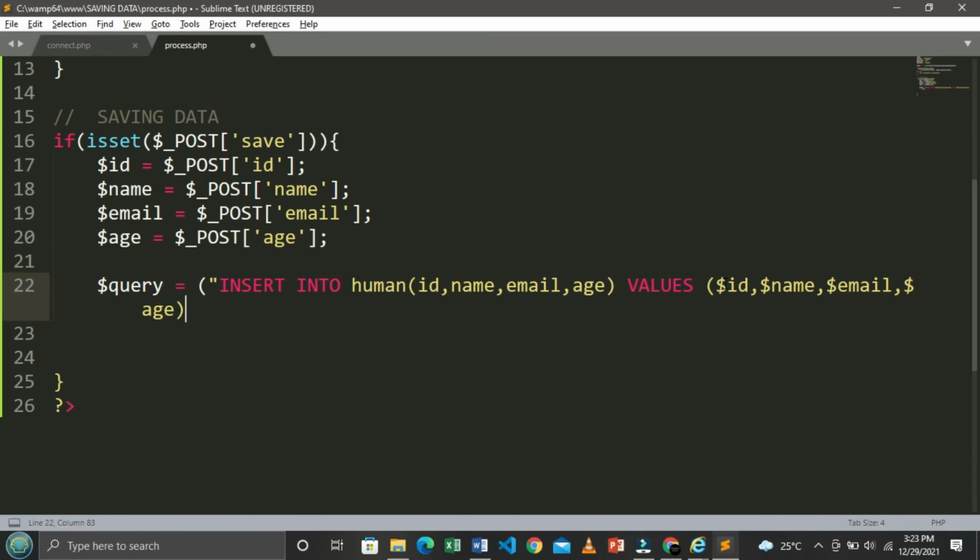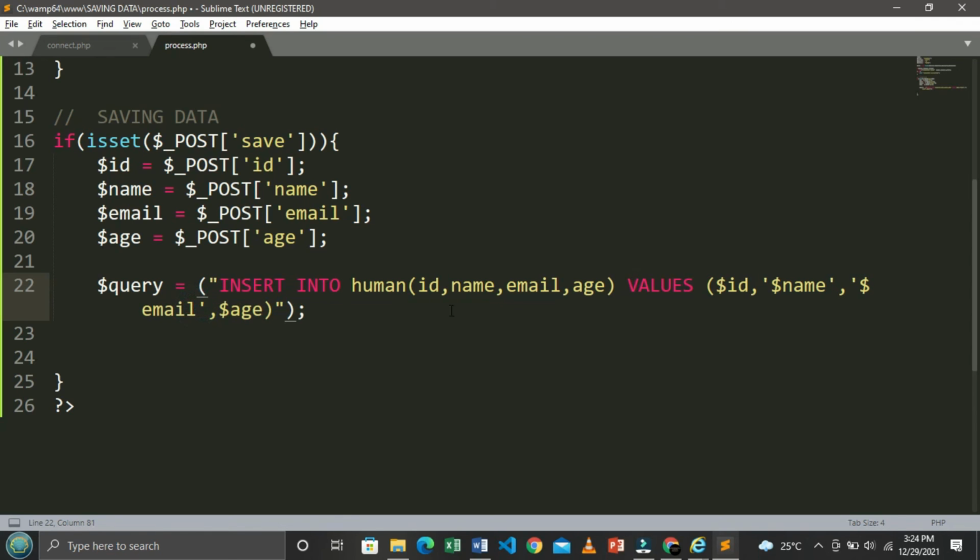Now when we are done with that, for this to work successfully, I think you have to close the quotes and then close the brackets. So for ID and age, we are not going to place single quotes on them, but we are going to place single quotes on name and email.